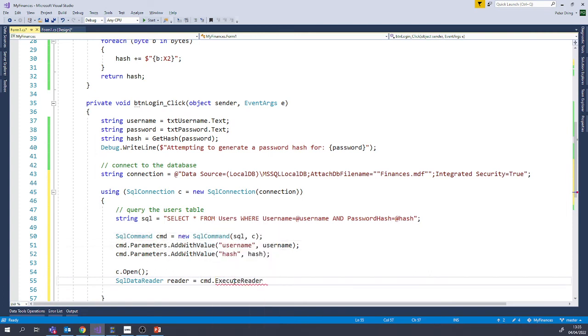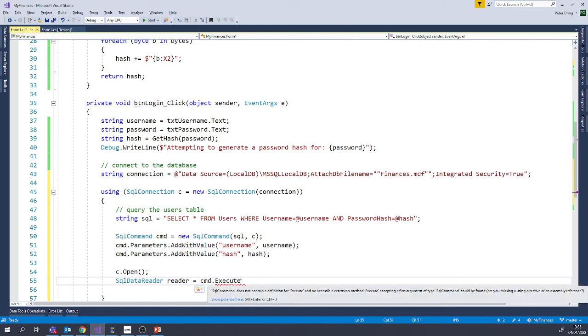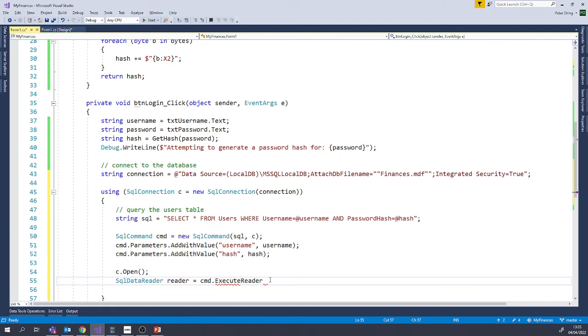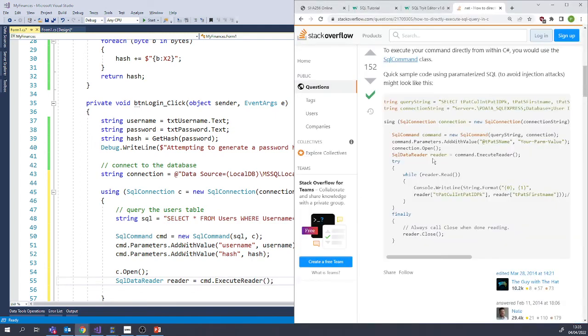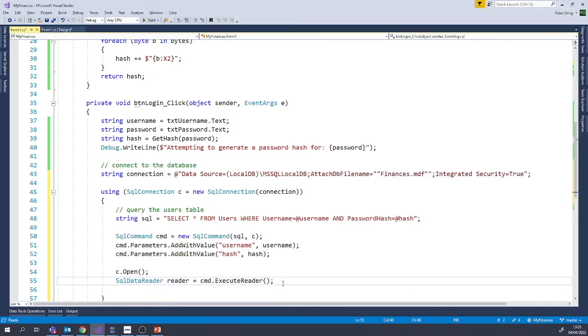But execute. Now there are different types of queries. Sometimes when you're deleting stuff, there's nothing to read as a response, but we want to read the results of this to see whether or not there is a user with this username and password hash. And then let's see.